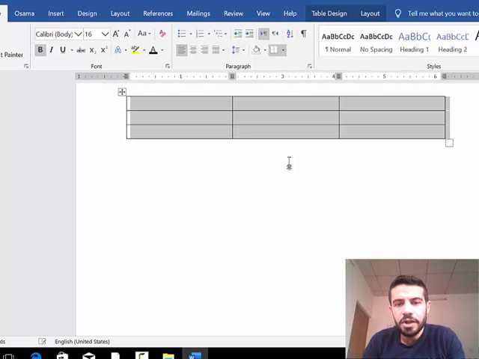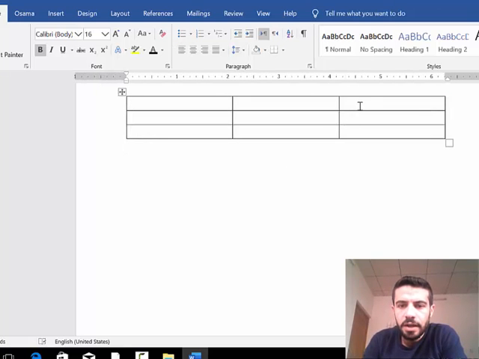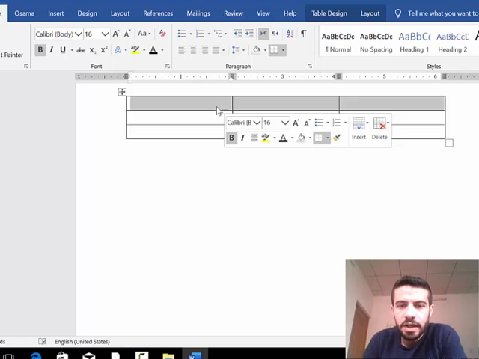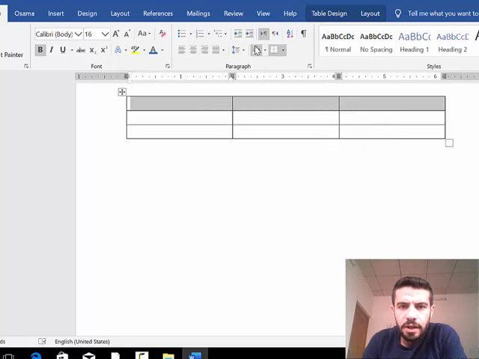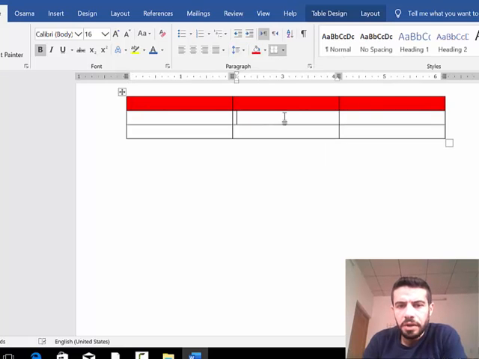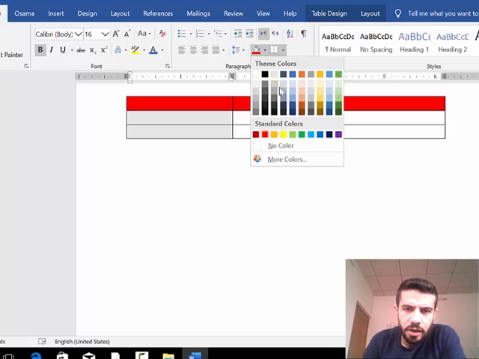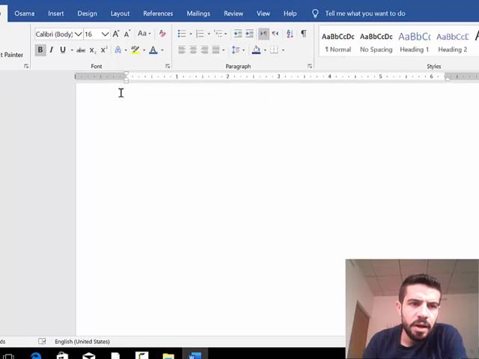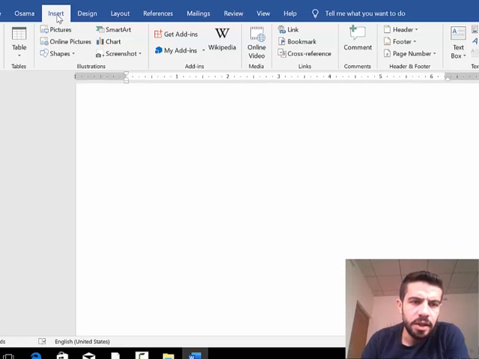Or of course you can change it by yourself. For example, I can make the header in another color. So just select the header here, select the table, and you can change the color from here. Or anything, just select this, for example, this, and also I can change the color to this. This is about inserting a table.